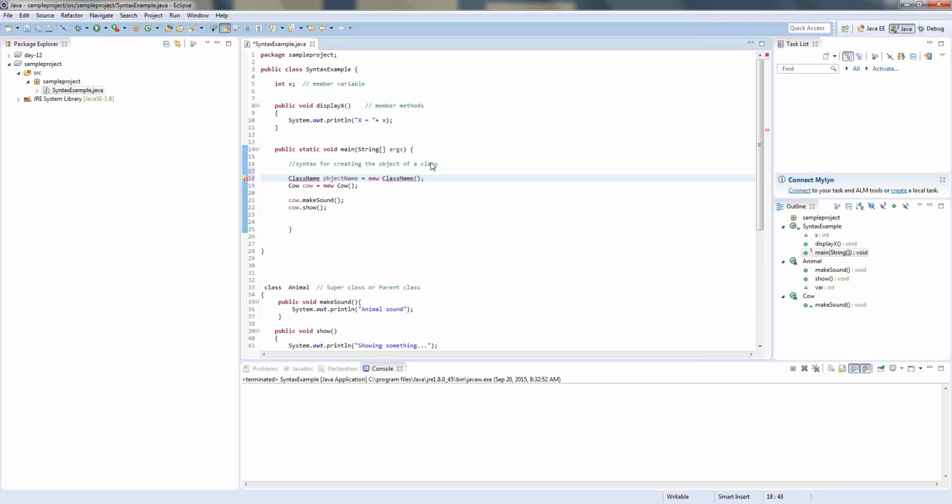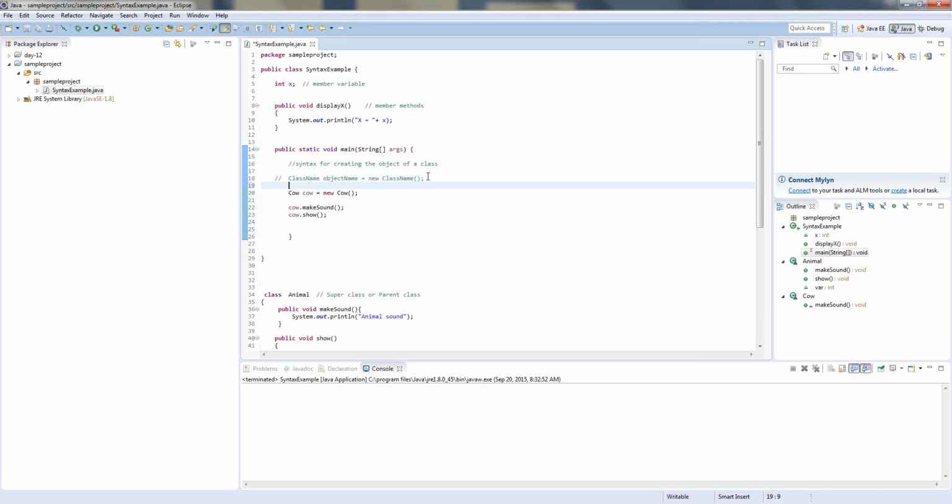So this is the syntax for creating the object. Cow is a class name, and this is the object, something like cow object. This is your object what you are using for calling the method.